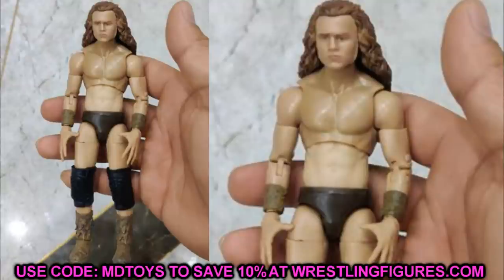Another thing that you may notice is that the torso and the lower torso are different colors. Now, if you watch the reviews, you will know that that is pretty common among the AEW figures. It looks like the top torso and the bottom torso are two different colors on camera. Usually it's apparent on camera, but then when you get it in person, it doesn't look that way. I'm not exactly sure why that is, and that can be bothersome for some stop motion artists, figure photographers, things of that nature. I mean, you could obviously Photoshop it, but if you're doing a pic fed match, you're not going to sit there and Photoshop every single photo in a match. That would be awful, that would be terrible, and I'd probably want to eat my eyes like scrambled eggs again.